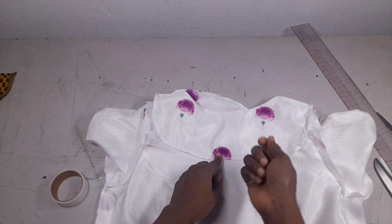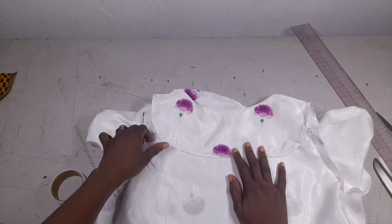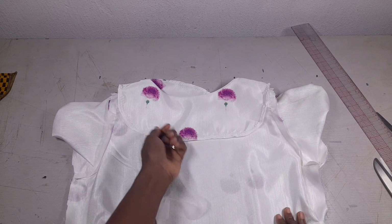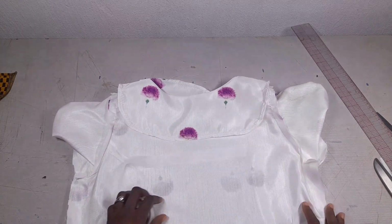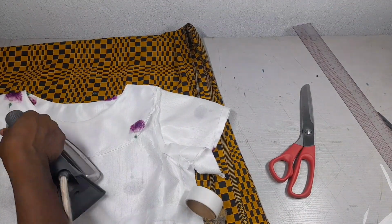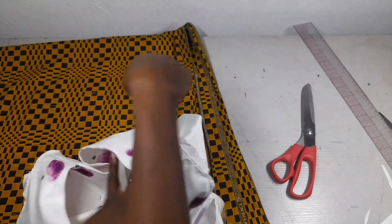So you can also use your needle and thread. If it's an outfit to be worn more than once, you can use your needle and thread. But most times for me, I might wear it maybe twice or 3 times at most. If I like the clothes much, I can overwear it too. So I can decide to now use needle and thread for my hemming. But for now, I'll be using my hemming glue for my hemming. So you can see it's stuck together. So I'll do that round.